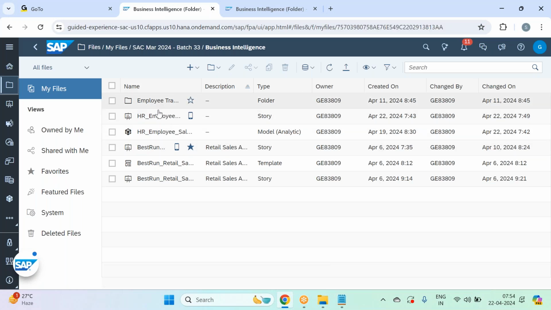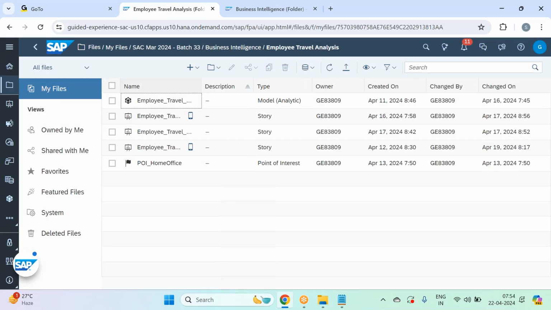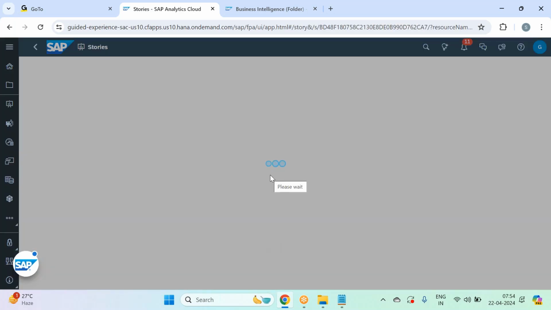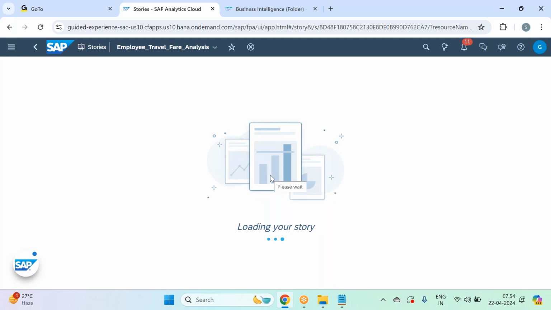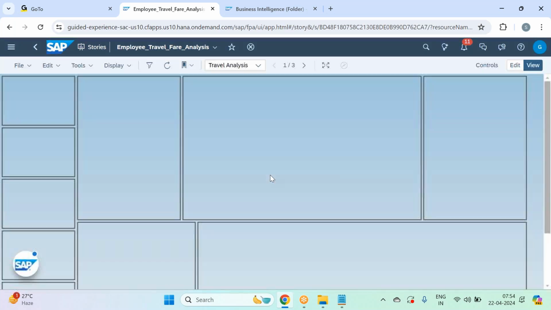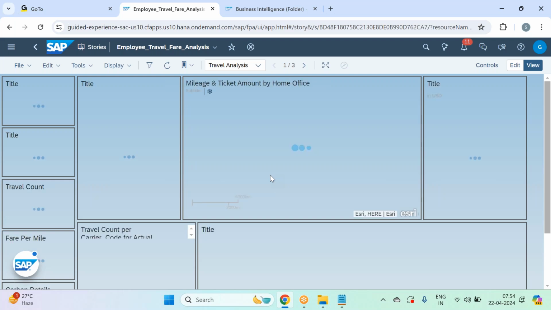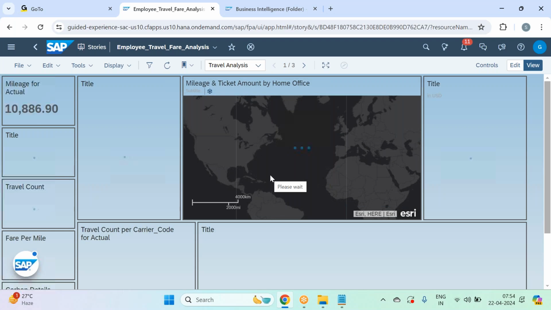I'll use your employee travel data only because that's a proper dashboard I have. The system is very slow. I'm not sure why it's taking a lot of time to open or even to read the data.